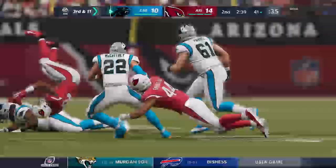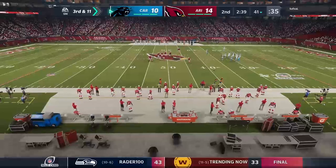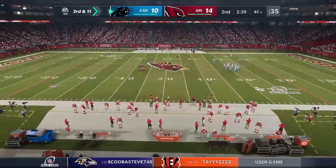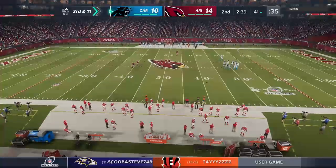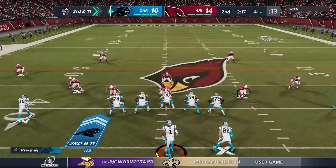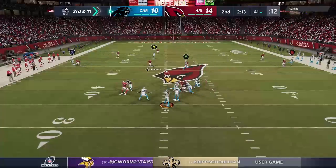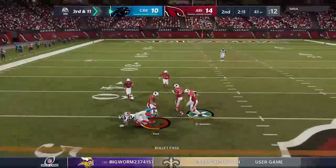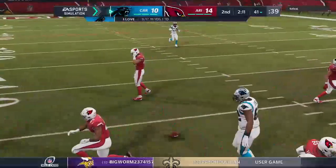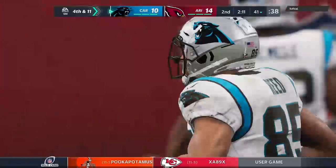Is that one they should have even tried, or is that one the quarterback sticks in his pocket? I think the latter. I like what you said there, because trying is one thing. We can second guess just about every call. But in this case, when you realize that it's broken down, just throw it at the feet of your intended receiver so that no one can pick it off, right? You don't have the ball tipped up in the air, and you come back and try and pick up the 1st down on 3rd down. That way you don't lose any yardage. That could be the stop this defense needed to get them back on track.